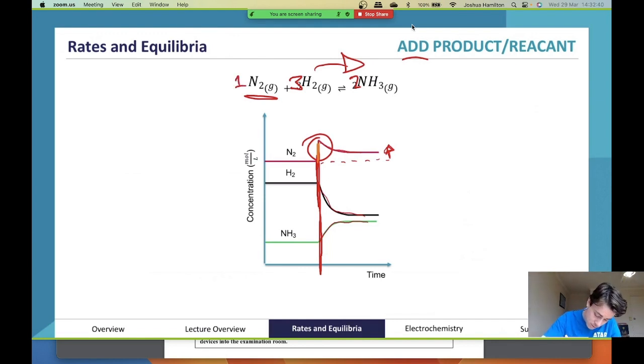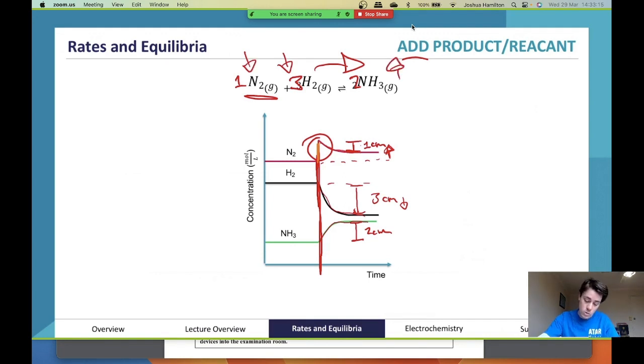However much of this goes down by, however much you decide to draw it down by, which you can draw as much as you want or as little as you want, as long as it doesn't touch this line or get near it, doesn't matter. That area there, for NH3, I'm going to double it. So treat this like maybe 1 centimeter. This is going to be a 2 centimeter rise. For my H2, this is going to be a 3 centimeter reduction. Because as the reaction went forward, this one goes down, this one goes down, this one goes up.